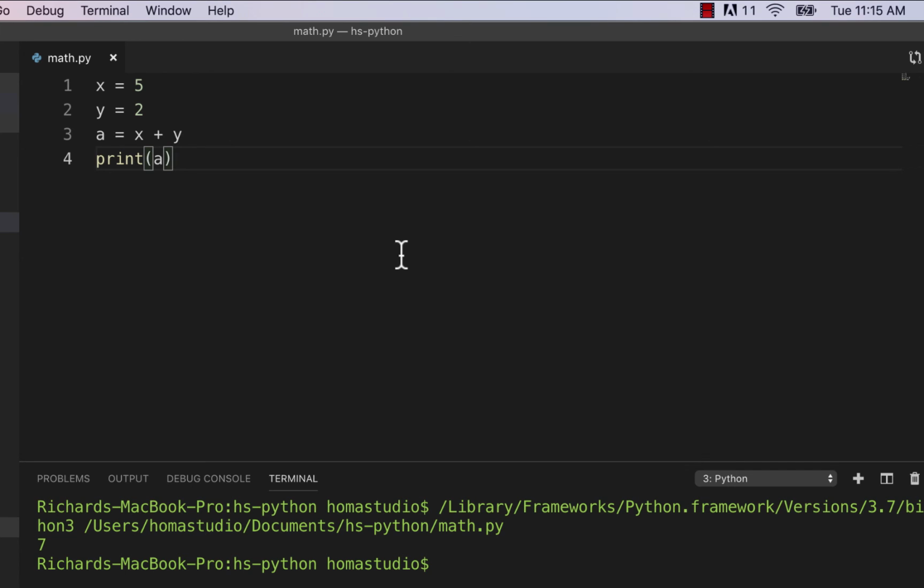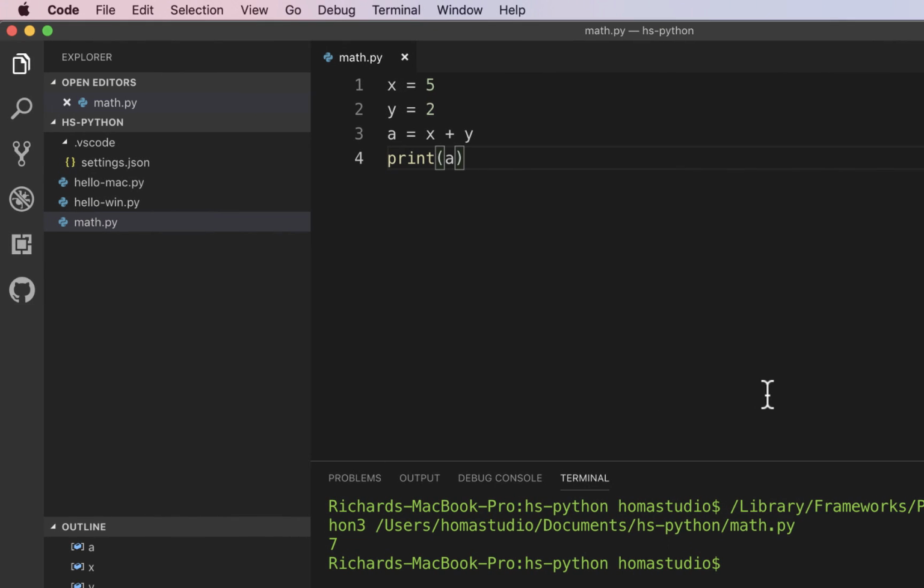I think we're going to stop here. I'm going to keep continuing with this file because there's a lot of things we want to do with this other than just adding 5 and 2. But just to get you set up in VS Code, we opened our folder, we created a Python file, and we changed some settings in our JSON file so that this is bigger and it also has a lime green color. And we're going to do more with VS Code, and we're going to do more with Python. So let's take a break here, and we'll continue with Python variables and Python operators.